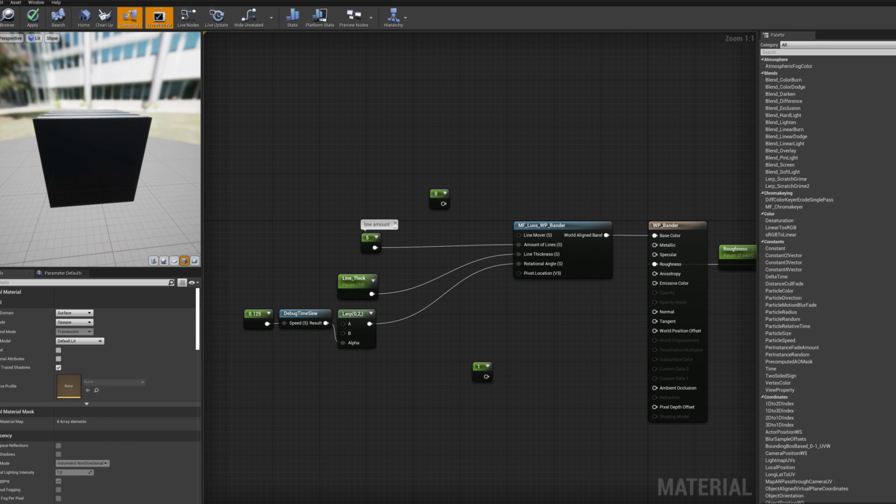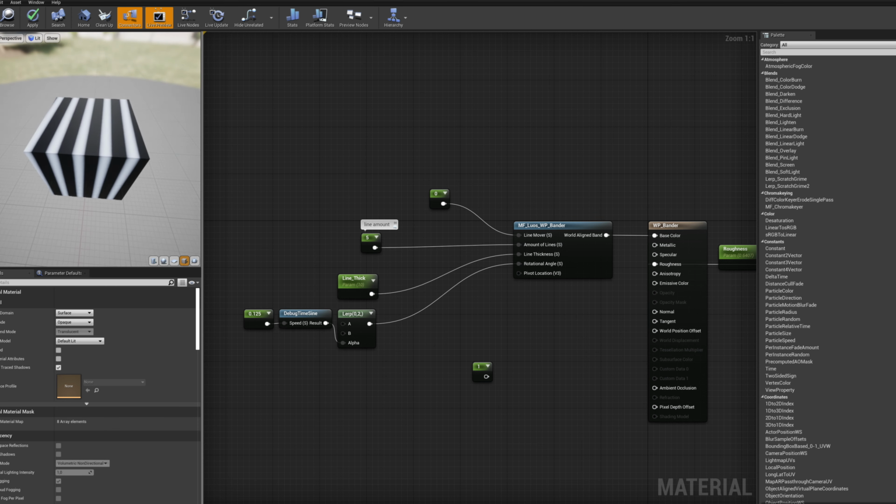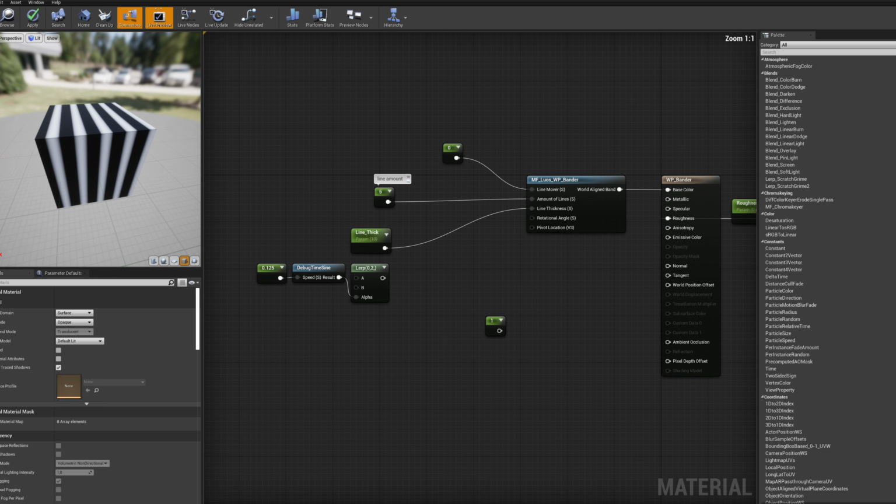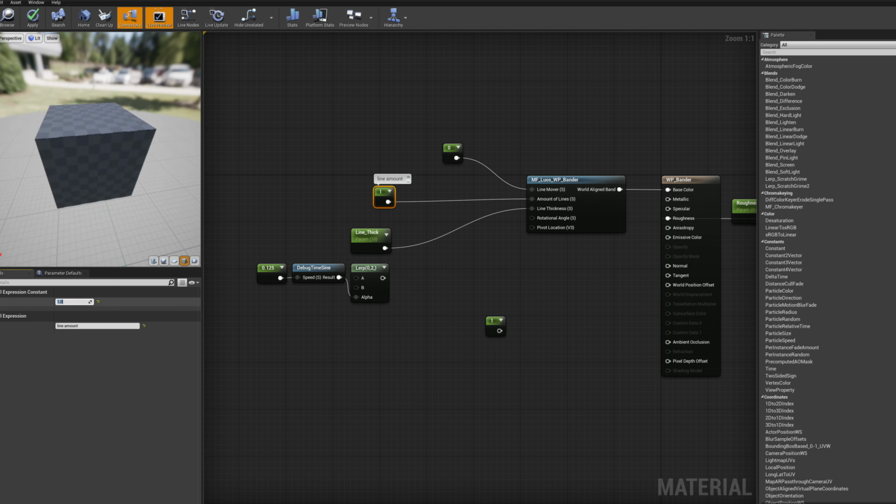At the moment it's like a test, it moves up and down just to showcase it, but if you plug in a static value, it doesn't move up and down anymore. To see it more properly, let's remove the rotational angle. There. I'm gonna grab one line. You can change the amount of lines, as you can see. Now I have 10, though you can't see them all at once. But if I disable the line mover, you'll get 10 lines and nothing more. So I have 2, you get a maximum of 2, even if you go beyond those values.